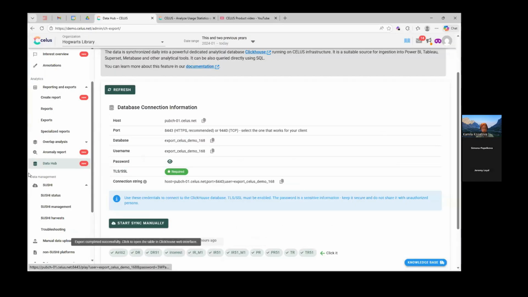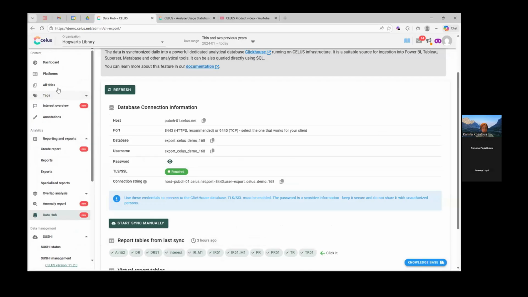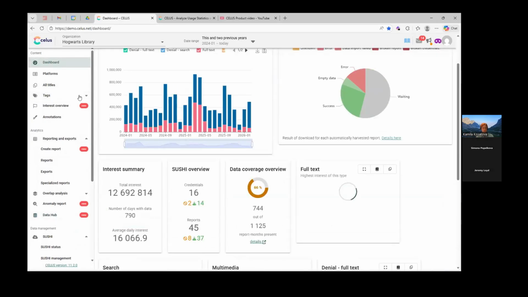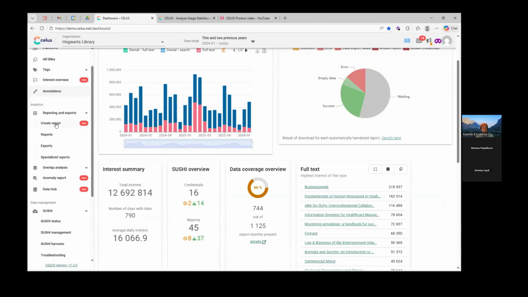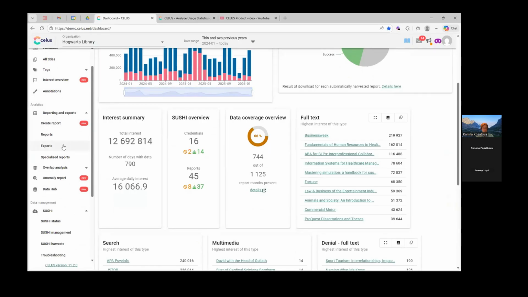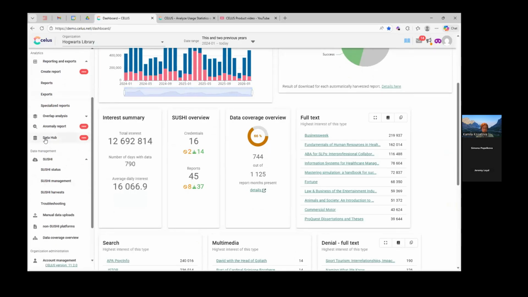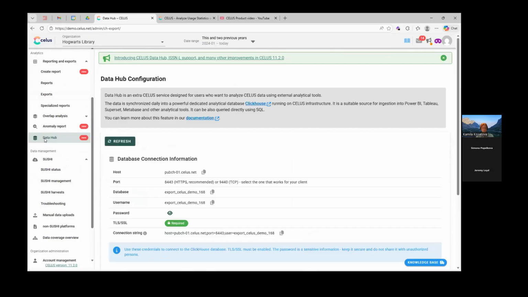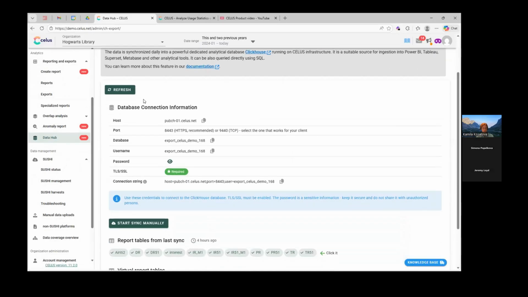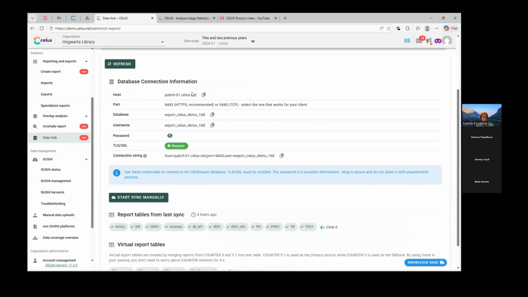Here we are. I have a demo account here. Here is my dashboard in CELUS. I have my data already harvested. And here I have my Data Hub menu. And here I have description. I have my connection information here.